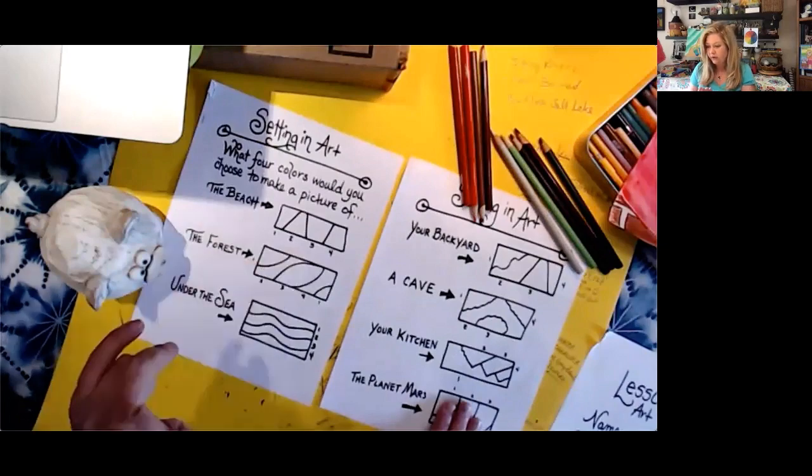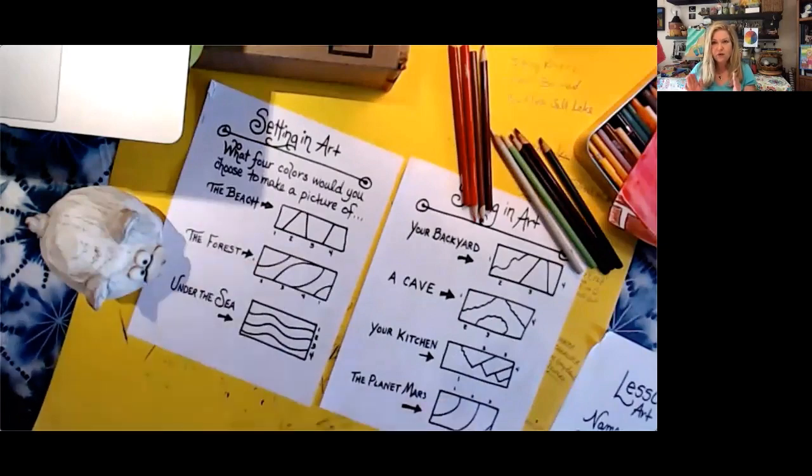I am working in colored pencils today, or you can use crayons or markers or any kind of coloring utensil you'd like. When an artist is about ready to start coloring in the lines that they've drawn in a painting or a picture, they have to decide what colors are going to work.